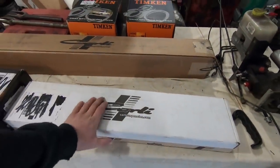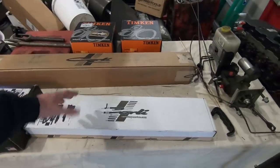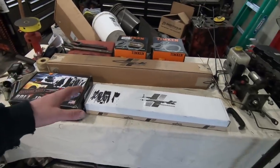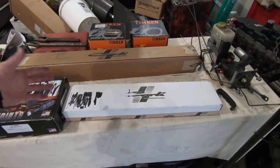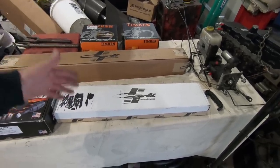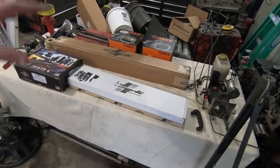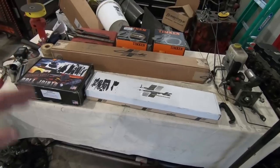The other part of it was we were waiting on this stuff sitting on the table. As you can see, we have all Carly stuff - this is their front end upgrade kit. I first ordered it back around hunting season and it actually took about a month, month and a half to get here. My understanding was that when the ball joints got done, the coating on them - Carly wasn't happy with them so they sent them back to whoever coats them. So here we are.